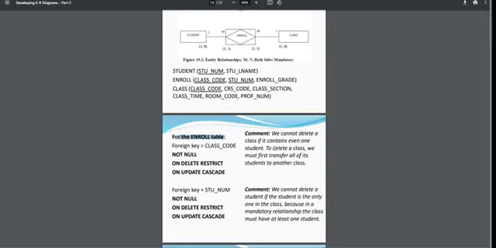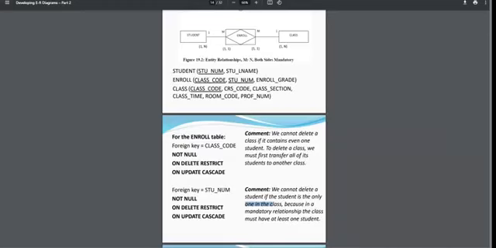If we delete, you can understand some data would be deleted automatically due to these foreign keys. Then here we cannot delete a student if that student is the only one in the class, because of the mandatory relationship: the class must have at least one student.